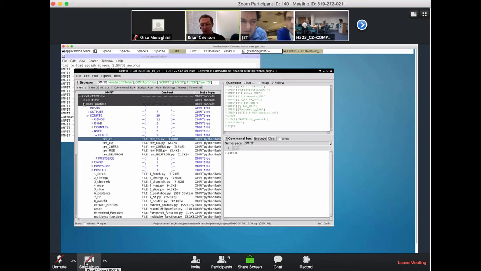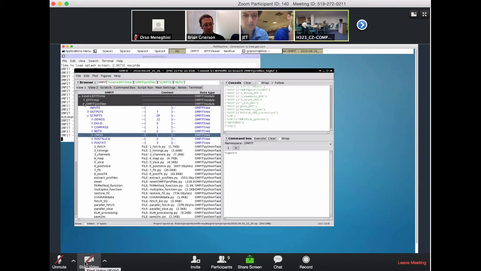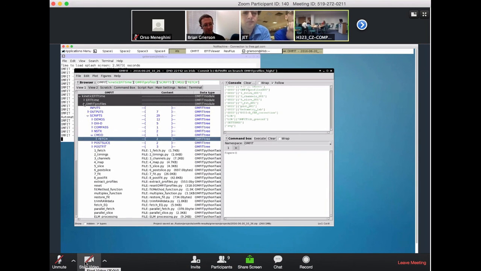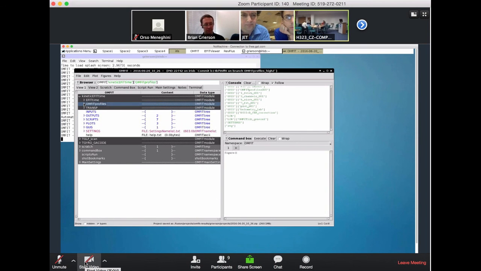Actually, the thing that takes the most time is to find a diagnostician who can tell you where the data is, and whether it's ready to be fetched. So what you would need is probably to write those scripts for JET, and then the OMFIT profiles module is very generic. After the fetching is done, all of the coordinate systems and so on are handled internally.